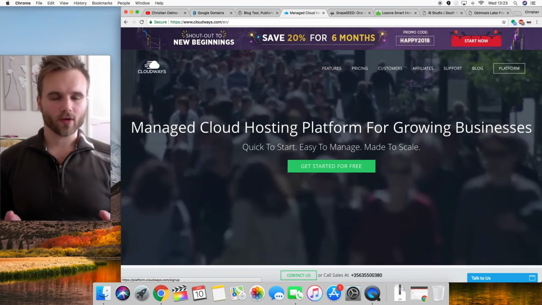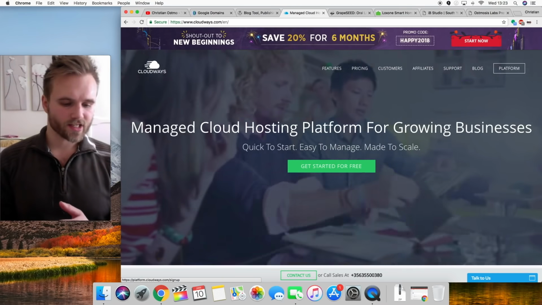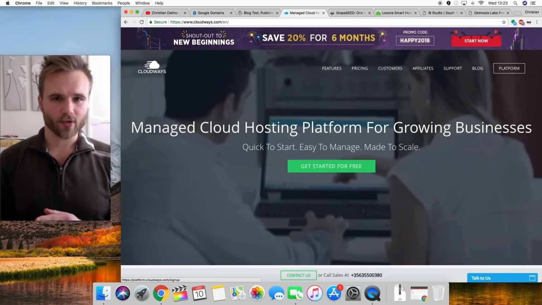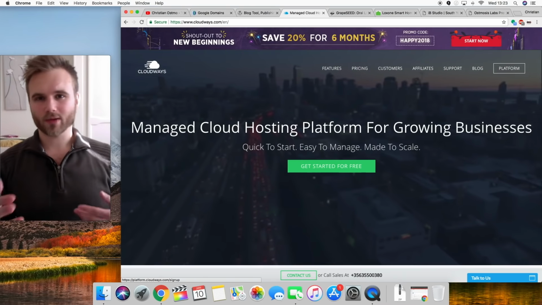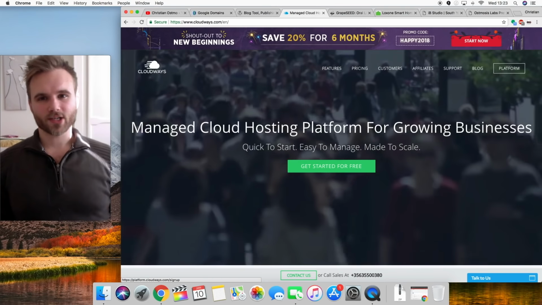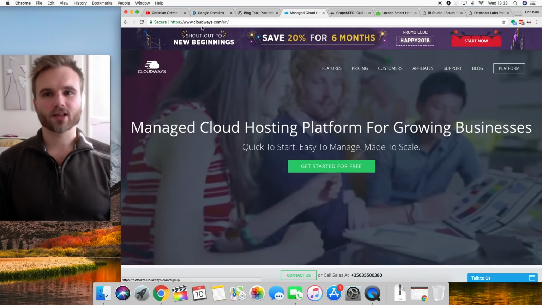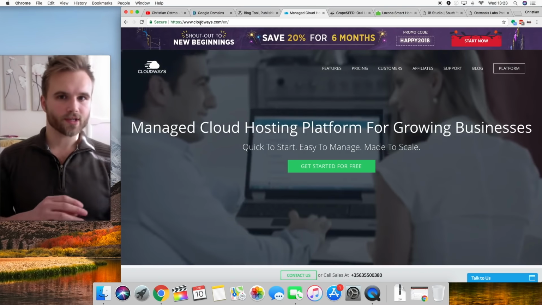Bluehost is a better one, but still, I would have problems where my site would slow down with as few as 1 or 2 people online, and one time I posted to Facebook, maybe 20 people hit it at once, and the entire server shut down. And so I would not suggest those cheaper hosts. This is Cloudways. It's the low end of what I use now. I have several different hosts that I use.